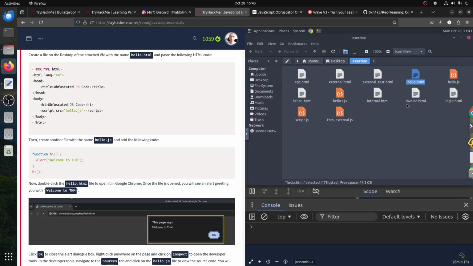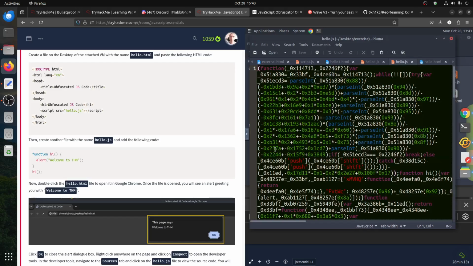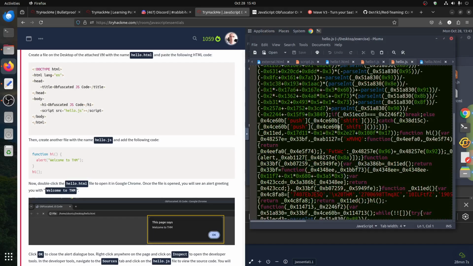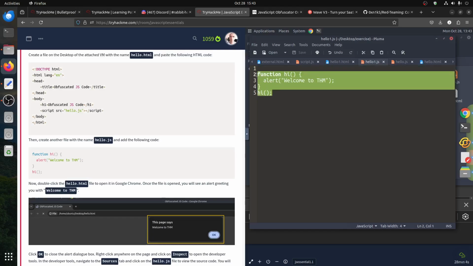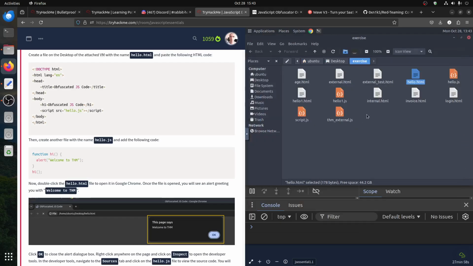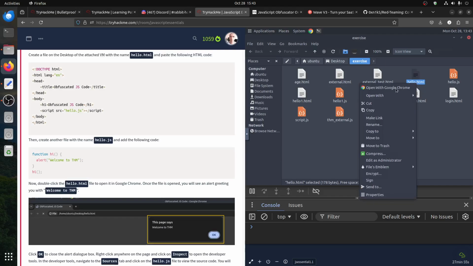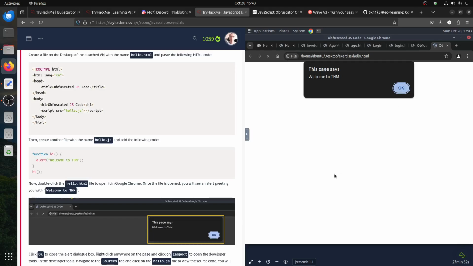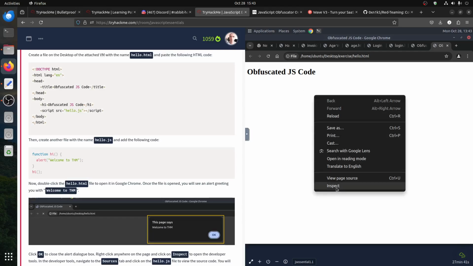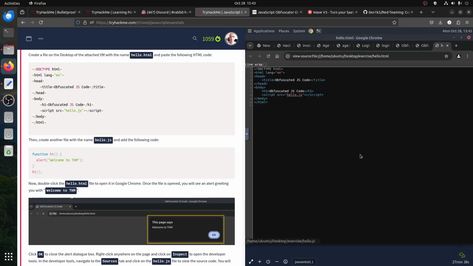So if I go now and say, okay, with this JS, the question you will ask is, can the browser read this, or does it have a problem with it? You can see this one is the same as this little line. These things and these things are the same. So let's try it. You can open hello.html, and guess what? It worked fine. It's obfuscated, and if I go to page source, you can see hello.js.